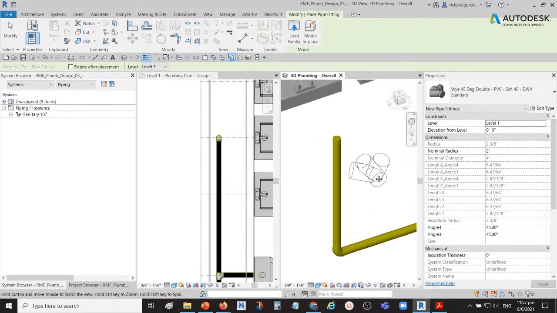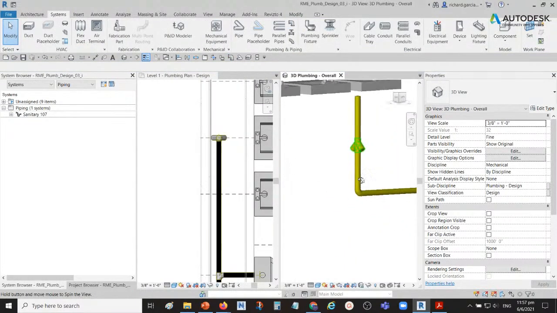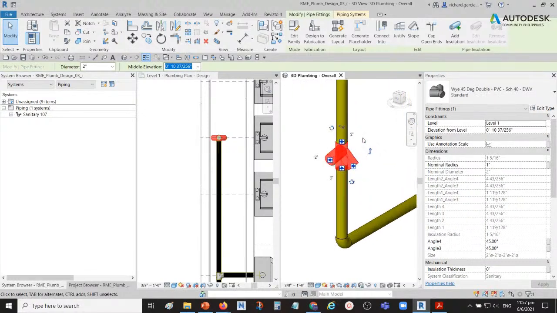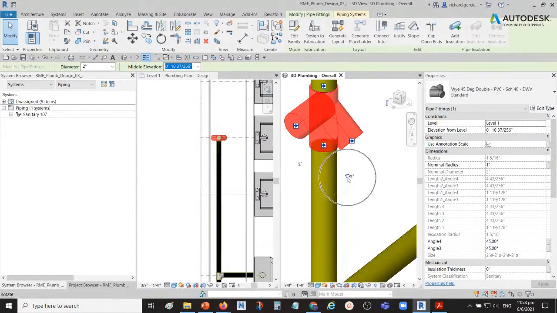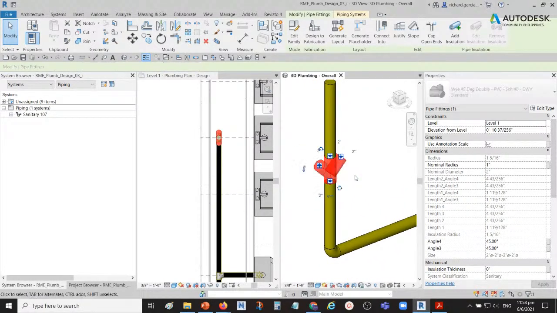Right. And then you just hover your pointer over your pipe. Click that. Don't worry about the location, because you can modify that later on. So you pick first, and then you place it, and then select your modify. There you go. And like what I have said, don't worry about the position, because you can modify your fitting using these control points or the aligning option here. So you can click that to rotate. There you go. And then you can also flip that direction. There you go.